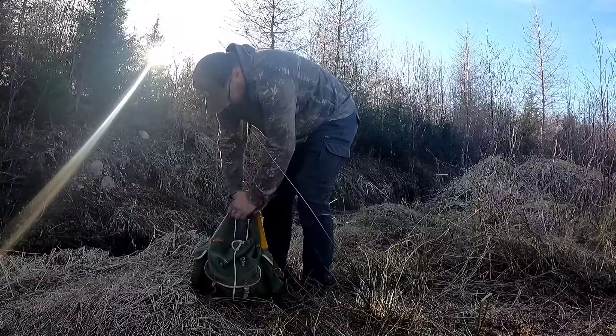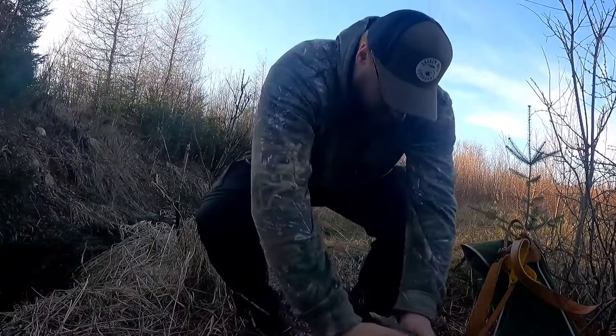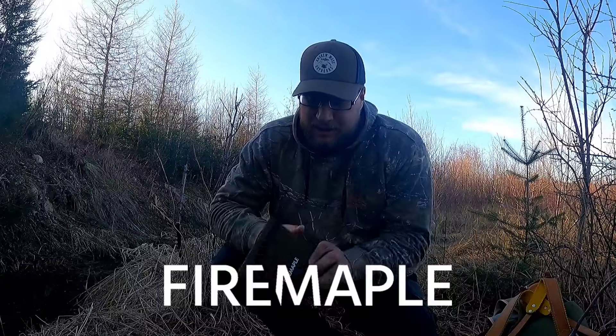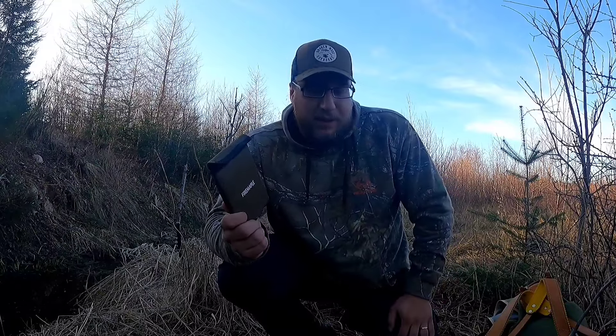This is my first time in this area and there's a whole lot of moose around here. I'm actually on a bit of a game trail now. Well, this looks like a good a place as any, so I'm going to unpack here and get a little bit of firewood. I found an old brush pile with a lot of dead wood — that'll burn great.